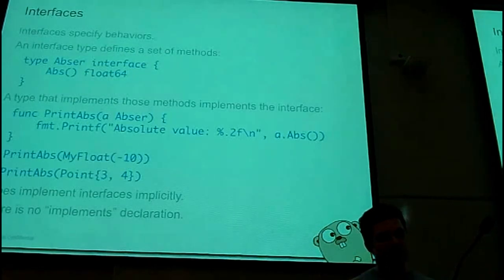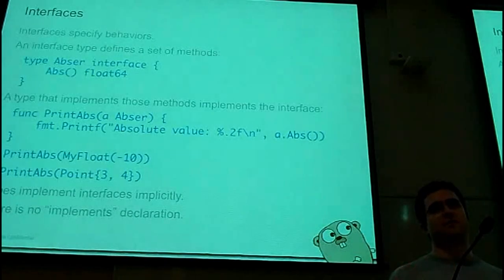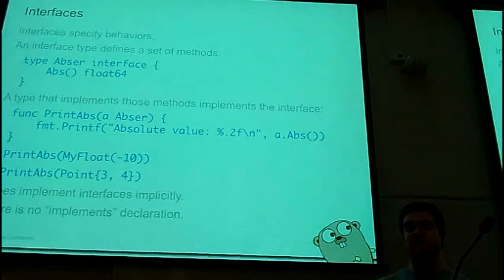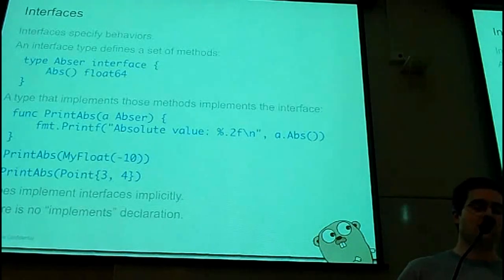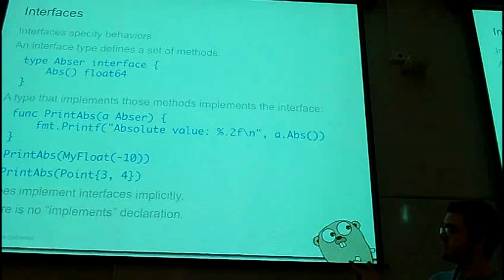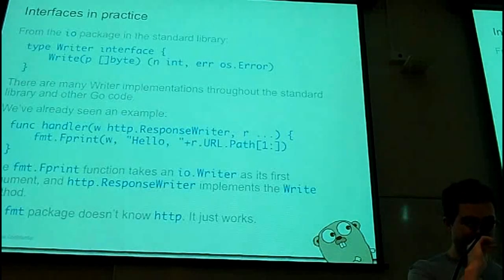And so this kind of implicit implementation of interfaces allows you to do a kind of compile-time duck typing, where you might not realize that you want to abstract something until later, and you might not even have control over the code that you need to abstract. And so if a type walks like a duck and speaks like a duck, then you can use it as a duck, and there's no problem there.